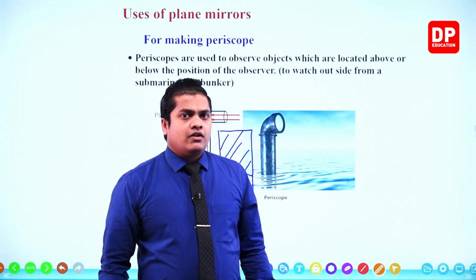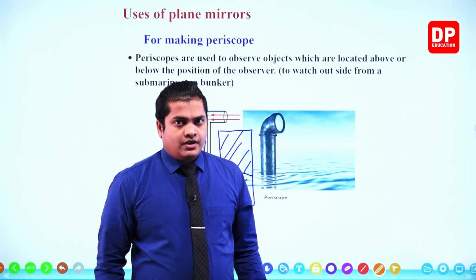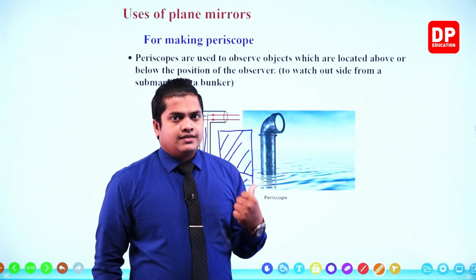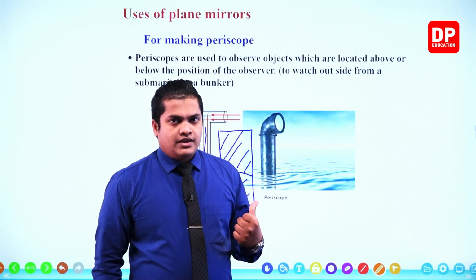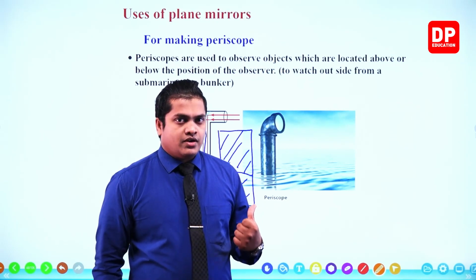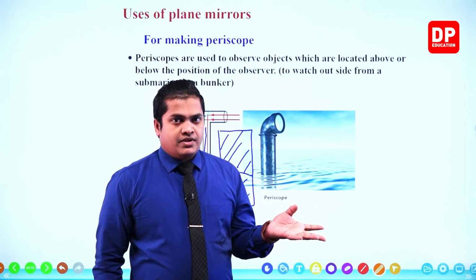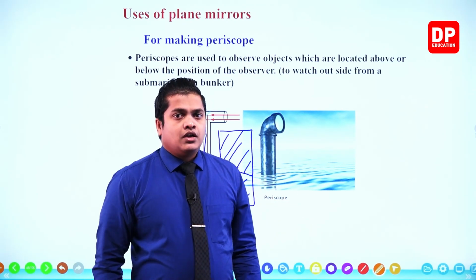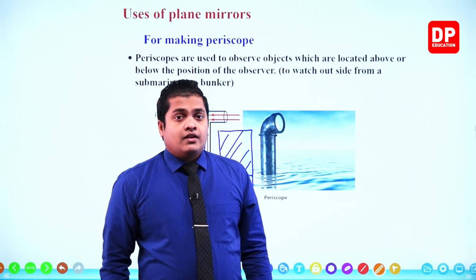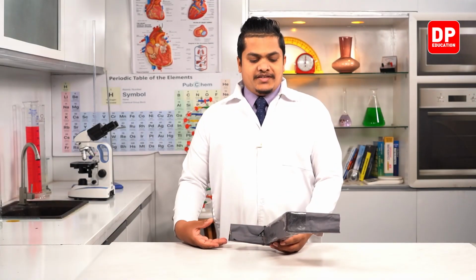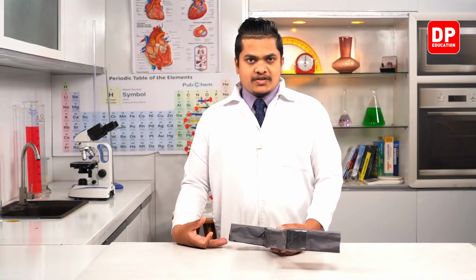So now let's head on to the laboratory once again, and we'll observe the periscope. There's a periscope which I have made by using cardboard and two plane mirrors. So let's head on to the laboratory and we'll observe that periscope, my dear children. So my dear children, this is the instrument called the periscope.